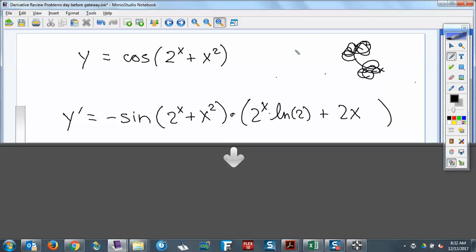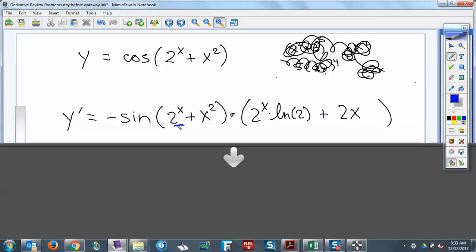And so I'll see people do that here, or you'll have x squared plus 3 to the 5th, and you'll bring the 5 down in front, and then you'll put 2x in there to the 4th. You do the derivative of the inside on the inside. We don't do that, right? We tack on the derivative of the inside. So always leave the inside alone. So anyway, derivative of cosine is negative sine, leave the inside alone, times, now big parentheses. You guys didn't see me do that, but I put a big parenthesis there because I knew I had a plus sign. Those parentheses have to be there.